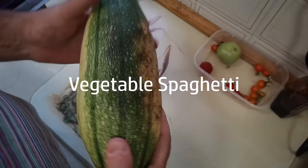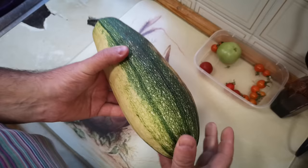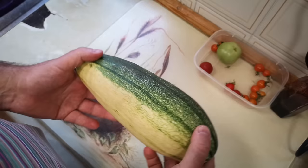This squash, which is one of my volunteer seedling squashes that I brought with me from the old house, I think I might have figured out what these are. At long last, I think these might be vegetable spaghetti, which is a type of squash which, when it's baked, the flesh inside breaks up into strands that you can serve a little bit like spaghetti, but not exactly. Anyway, that's what we're going to put to the test today.